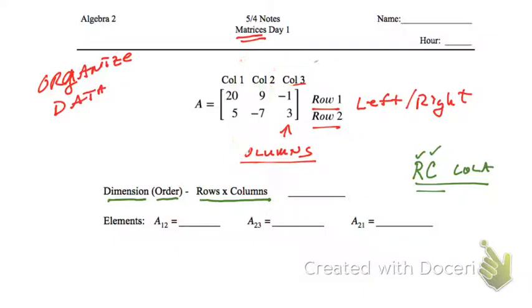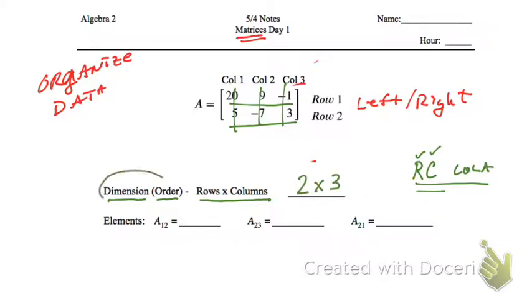So we would look at this matrice we have up here. Let me get rid of this stuff. And we would say there are 2 rows and there are 1, 2, 3 columns. So we would say the dimension or the order, it's got 2 names, dimension or order is 2 by 3. That will be really important to us tomorrow. All right, not so much today. Today, really what's important is understanding that you always reference things by row, by column, RC, okay?